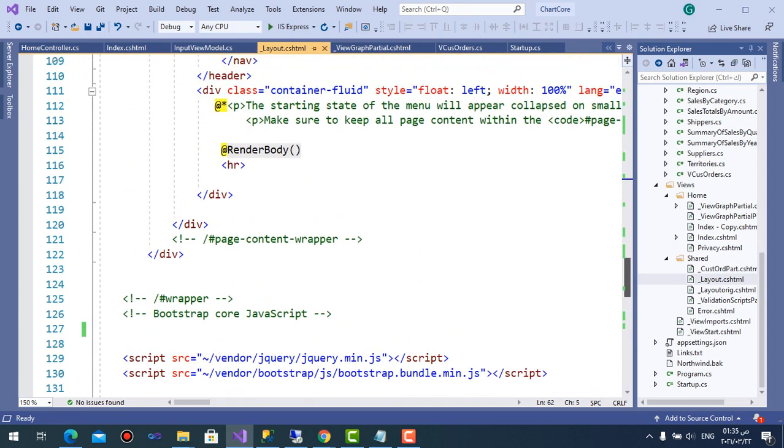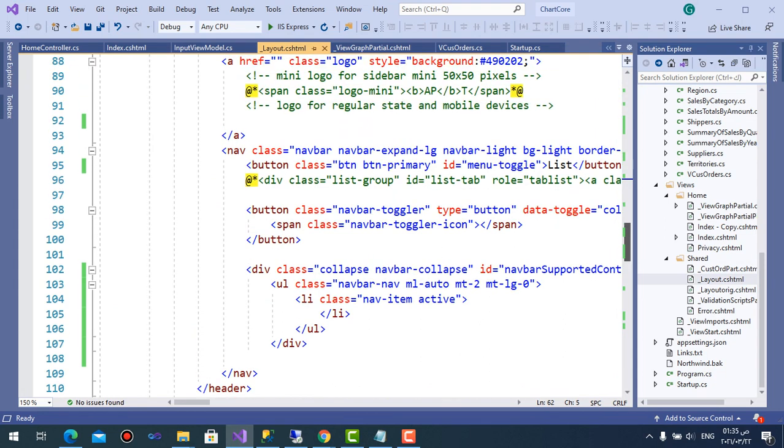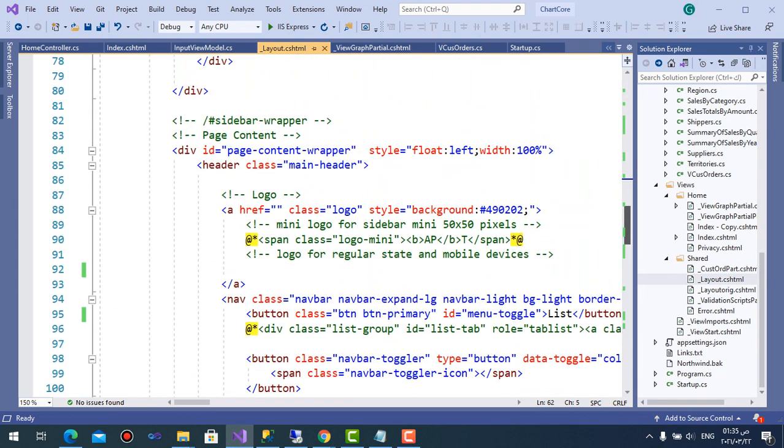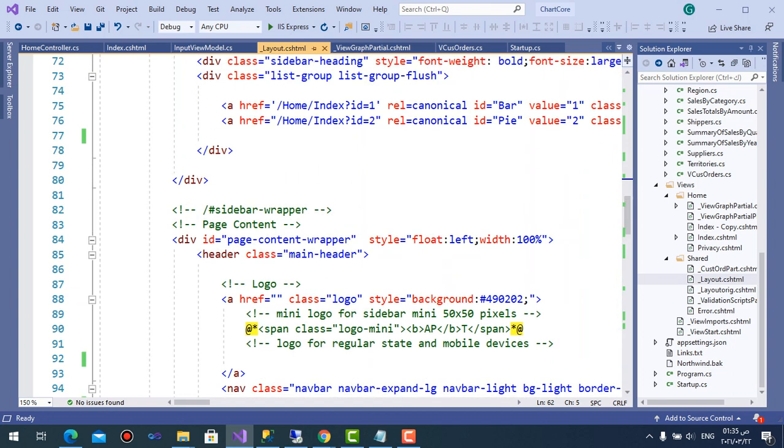What is important here is the link I use for the index in the Home controller, once with ID equal to 1 for the bar chart and once with ID equal to 2 for the pie chart. These are the links found on the left sidebar menu.